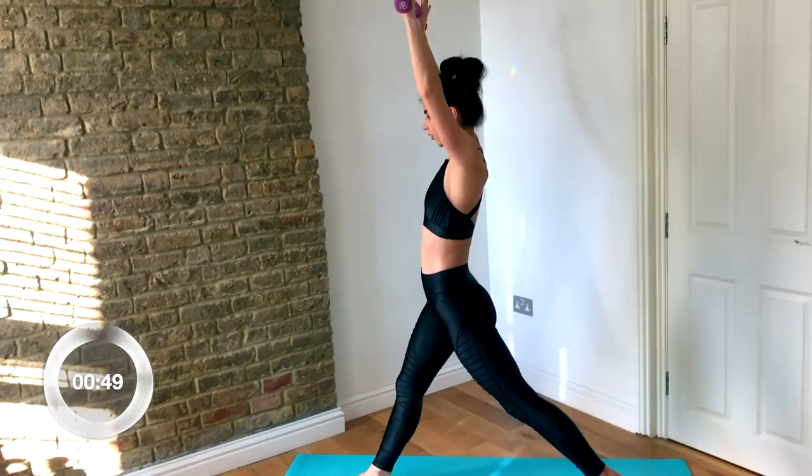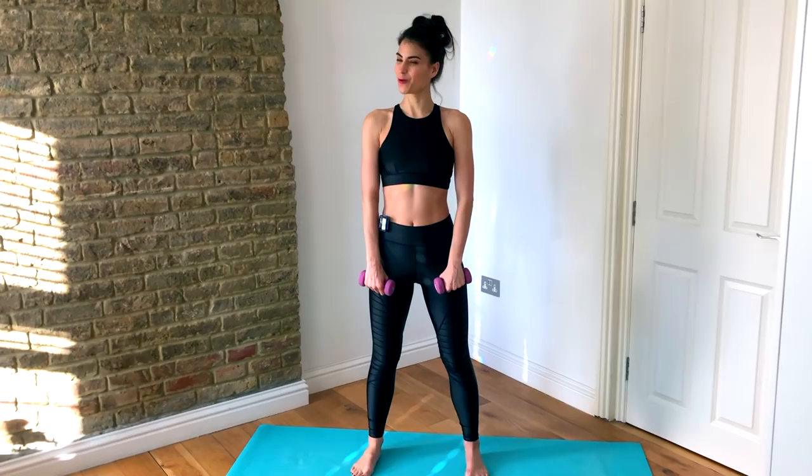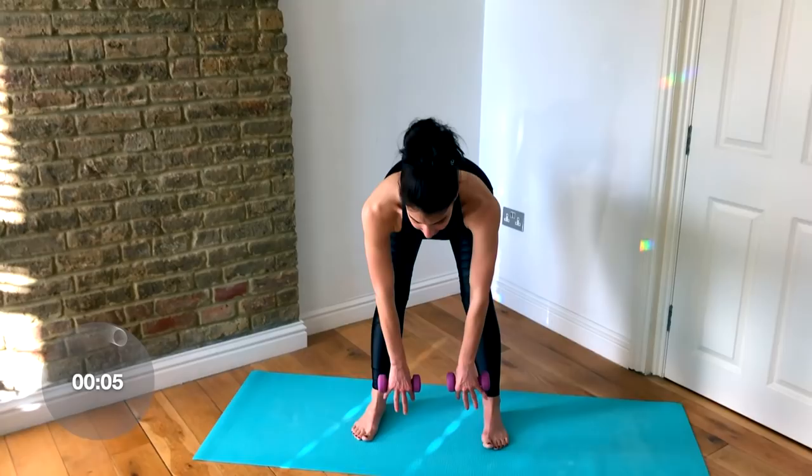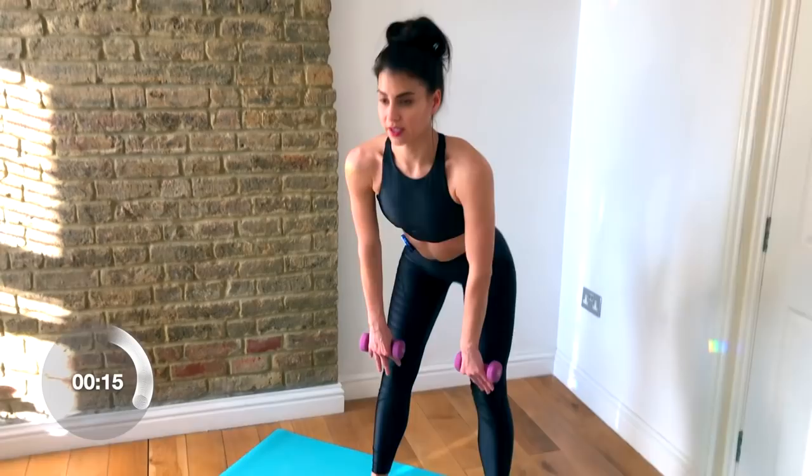Awesome. We bring it back to the front. Bring the feet just underneath your sit bones, and you're going to have a deadlift and a row. So we're gonna go down, lift the elbows out to the side, down, and stand up, squeeze the glutes. So we go forward, lift, lower, and squeeze. Down, lift, lower, and squeeze.